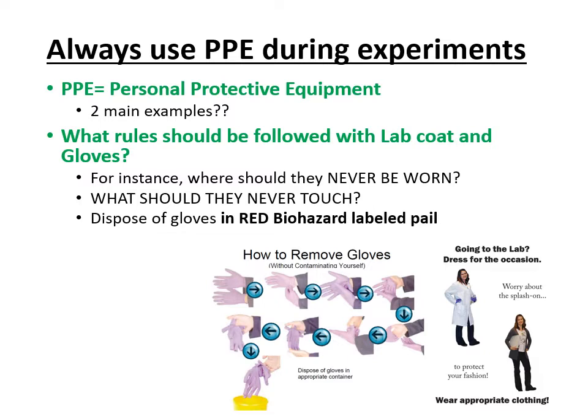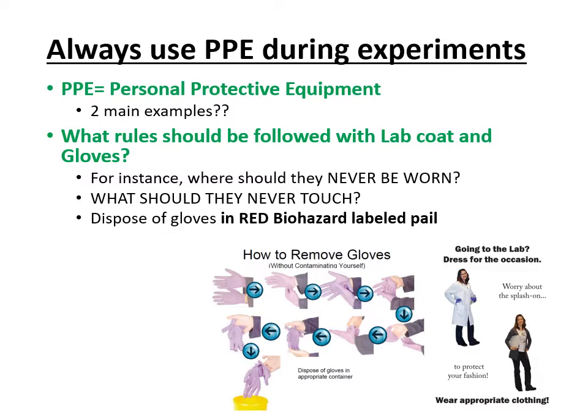Now, when you are wearing PPE, particularly gloves, you have to ask yourself, well, what do I have to be careful in terms of what I do not touch while wearing gloves? You never want to touch doorknobs, any kind of handles that other people use when they're not wearing gloves. And you also never want to touch any of your personal belongings. Now, unfortunately, as a culture, we have become glued to our cell phones. And I know it's a lot to ask for you to not touch those cell phones for the 1 to 3 hours that you're in a laboratory setting.